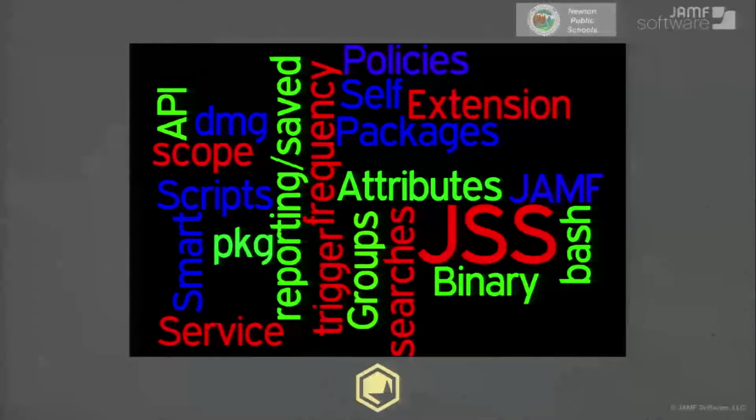So just to give you a sense of the variety of tools that went into implementing this project in terms of Mac management in Casper, we used the JSS, extension attributes, bash scripts, the Jamf binary, smart groups, packages, DMG, scripts, Self Service, the REST API, you name it, we used it. I think we really pushed the limits of the Casper suite in terms of the number of tools that we leveraged to our benefit, and it was really, really powerful, and I'm looking forward to sharing a little bit more of that soon.